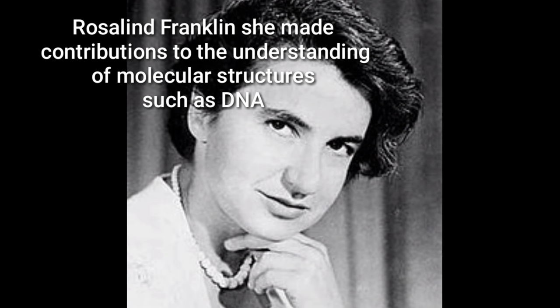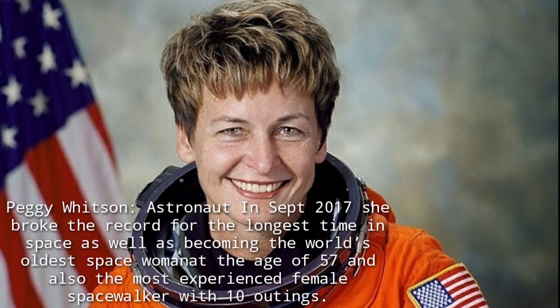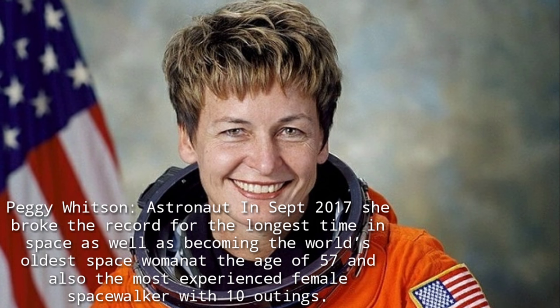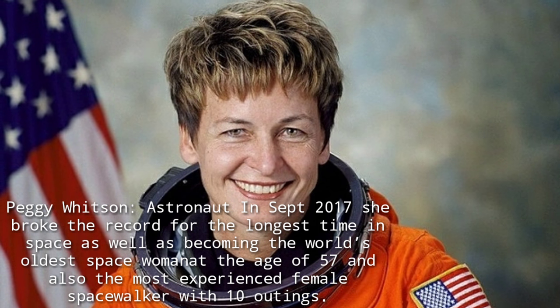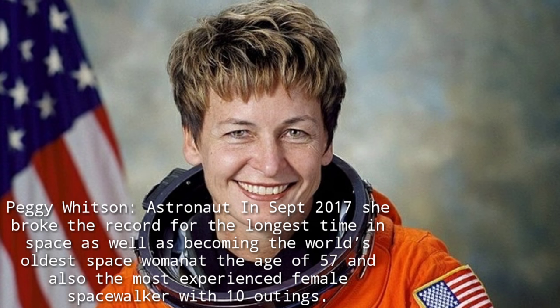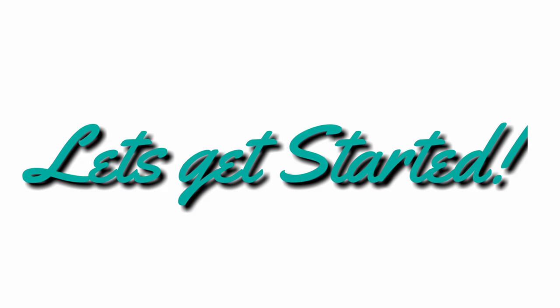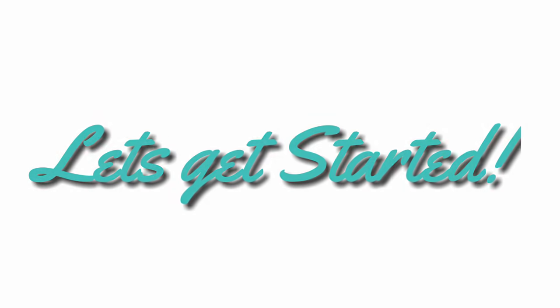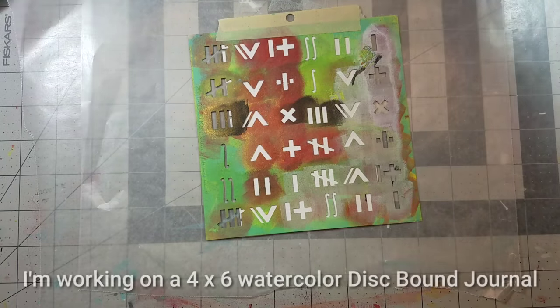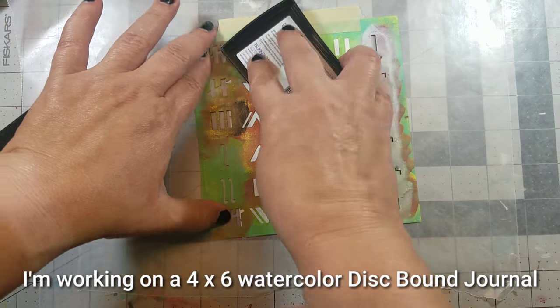Scientists, archaeologists, astronauts, directors — all looking to offer the world a different point of view. This disc-bound journal was inspired by beautifully creative thinkers. I could only fit a few into the little journal, but the sky is full of bright stars and all we have to do is admire them. Funny thing is, as a kid I never really used to like science, but as I've gotten older I've learned to appreciate the value of new ideas. Curiosity is the key to everything.